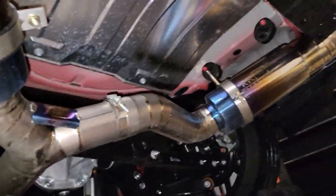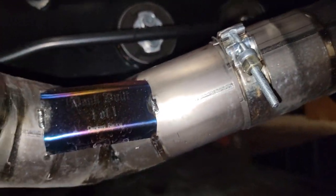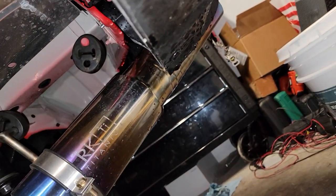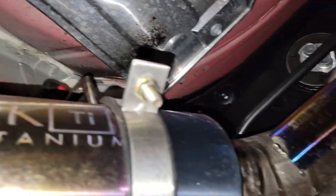Alright guys, this is going to be pretty short and sweet, because when we did the install, it was more of us just adjusting the entire exhaust rather than going over the install. Right here is where the factory muffler will sit. You've got a rear and a front hanger on both sides. So that's super easy to get off.